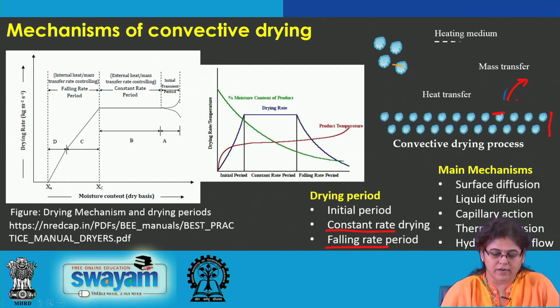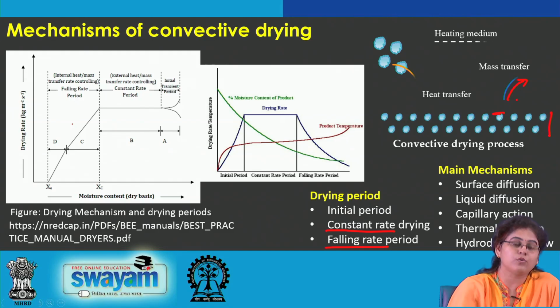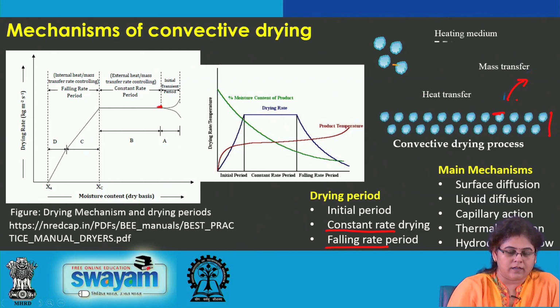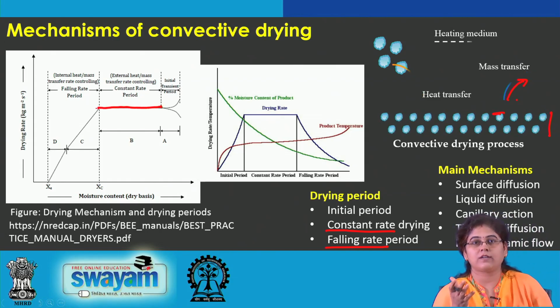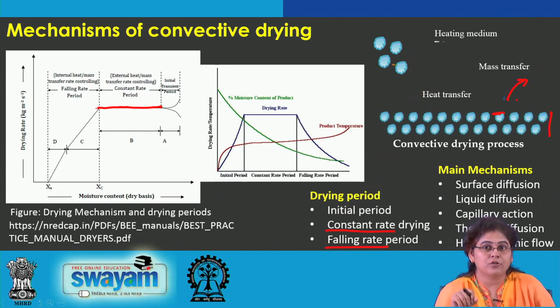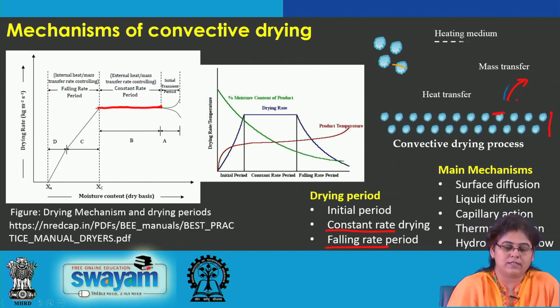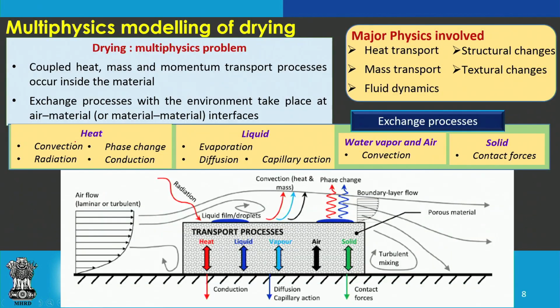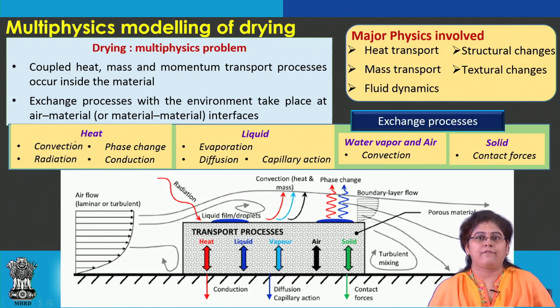So, here the constant rate period of drying and the falling rate period of drying is shown with regard to drying rate versus the moisture content, and we can see initially the moisture removal rate from the product is very fast, because the unbound moisture is evaporated due to the latent heat of vaporization of water, and as a result, the slope is constant and this is designated as the constant rate period of drying. And once it reaches the critical moisture content, the surface moisture removal rate is reduced and the falling rate period then follows. So, in this particular case of drying mechanism, we are going to attempt the modeling technique.